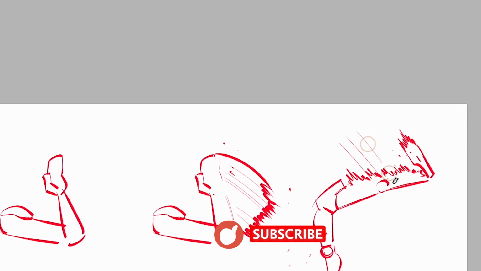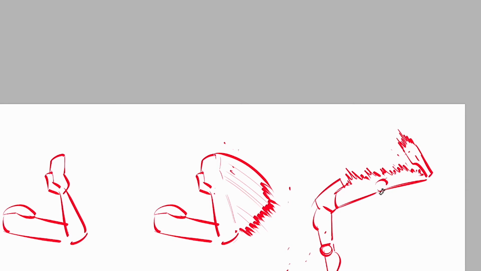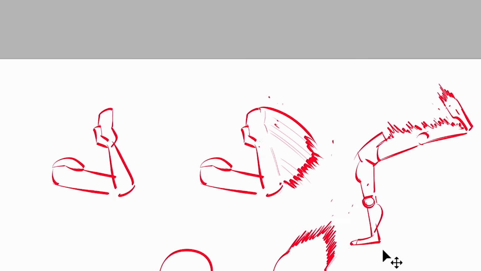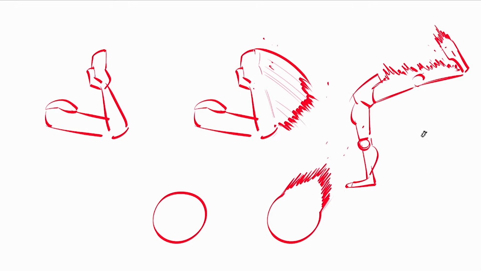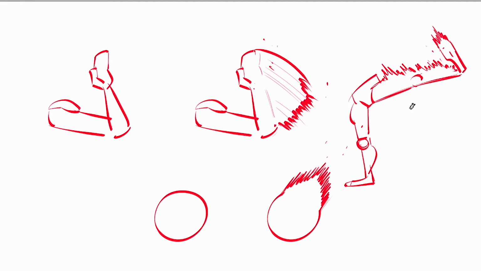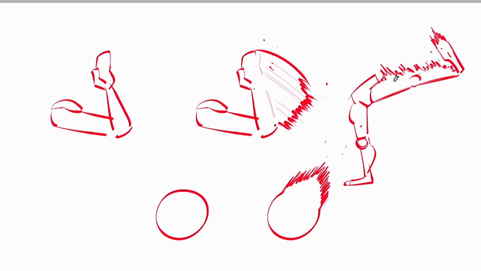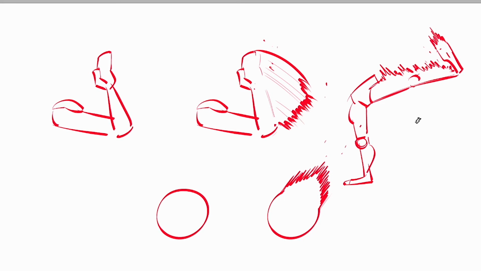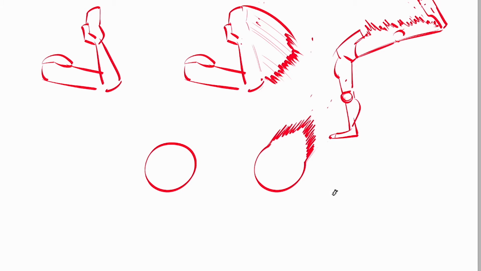Now you can always add lines to kind of signify that, but I feel like this alone does a really good job of conveying this idea of hyperkinetic movement. So it's a super quick tip. I know that some of you have asked me about this. I think the key thing here is that you want to figure out the direction of movement, and the part that is actually leading that movement is going to be rendered as normal, but the part that's lagging in terms of that movement, the other side in this particular case, is going to have those lines with it. I'll just do one more here.